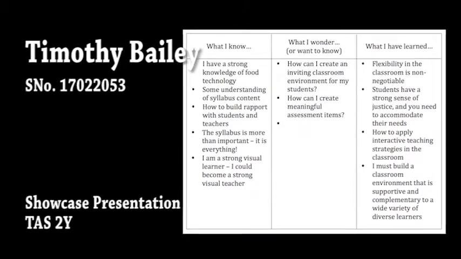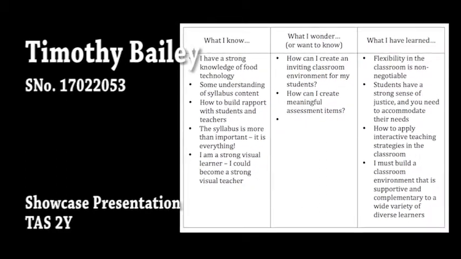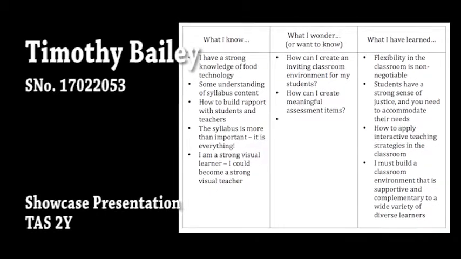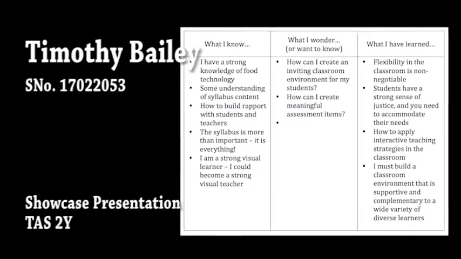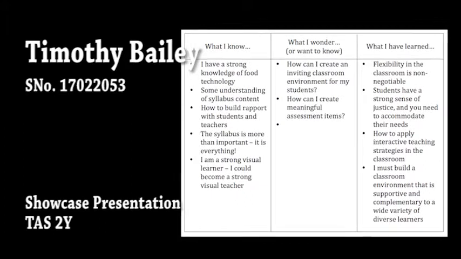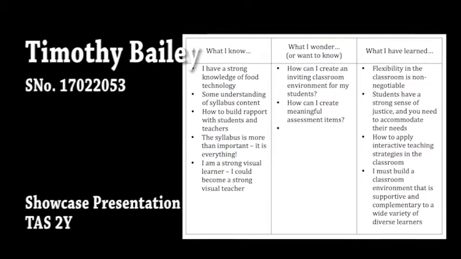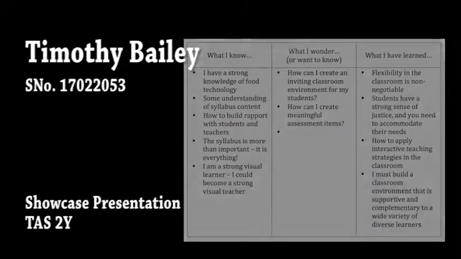Some of the things that I learned: I must build a classroom environment that is supportive and complementary to a wide range of diverse learners. And also, what I now know, just coming to understand that I'm a strong visual learner, and therefore I could become a strong visual teacher. And also still focusing on how to create meaningful assessment items that actually help student learning.